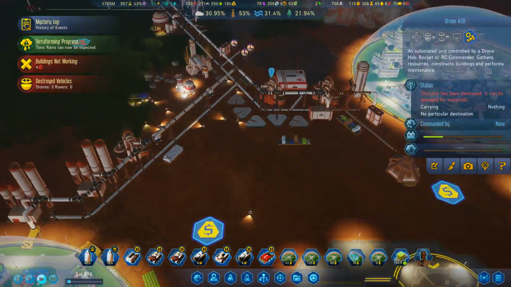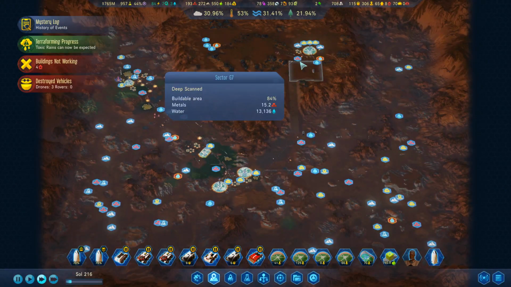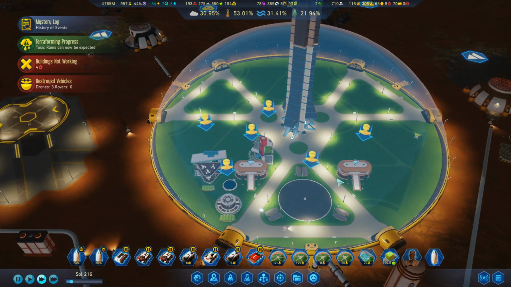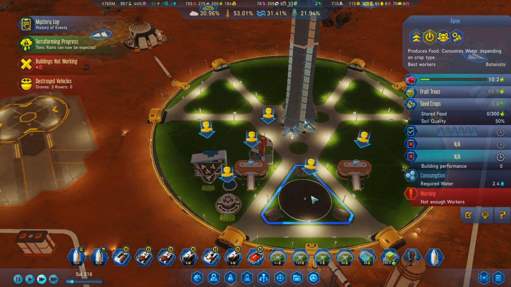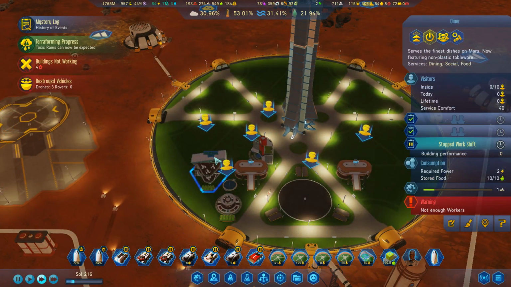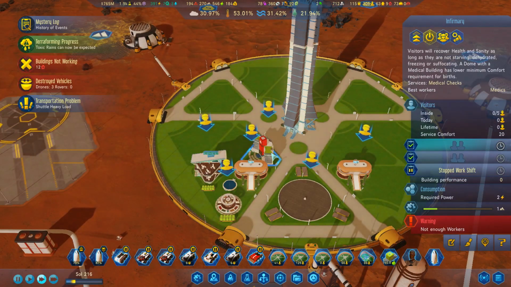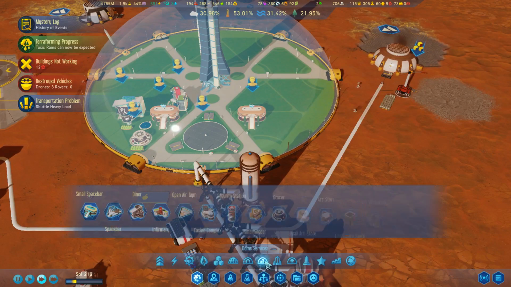Where's... Okay. So that happened. Okay, so we've got all this. This is coming from Earth. So 1, 2, 3, 4, 5, 6, 7, 8, 9, 10. We need more jobs.